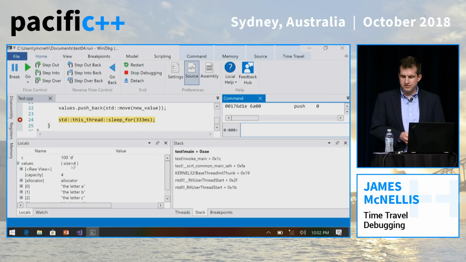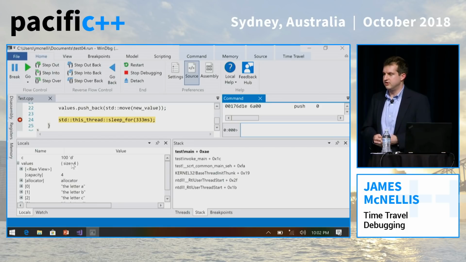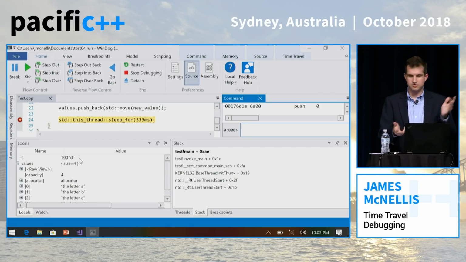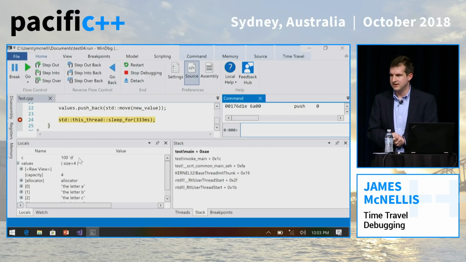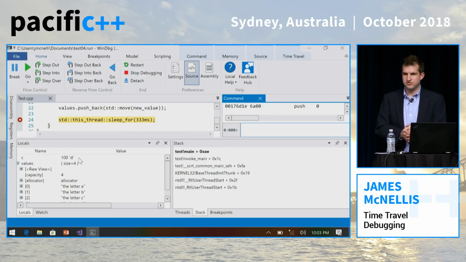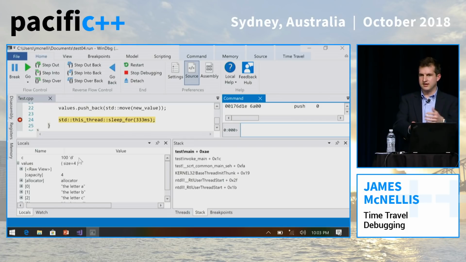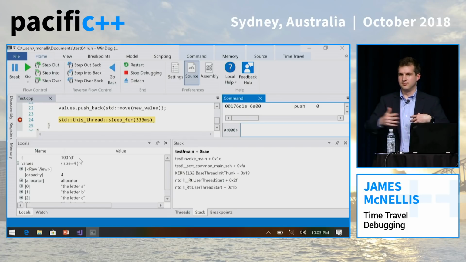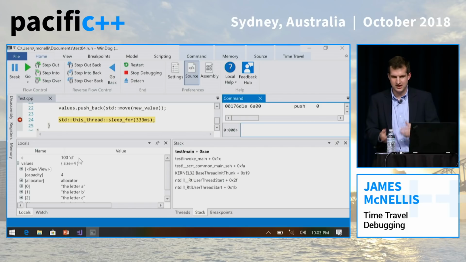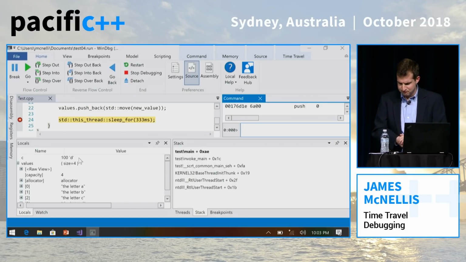But the big exception there is that when you're debugging a live program, you can actually modify the state of the program, right? So in here, we could change C to be J, and then it would break out of the loop immediately. But you can't do that when debugging a trace because the program isn't actually running. There's nothing for you to change. We're just replaying what's already happened in the past. So you can't change what happened in the past.